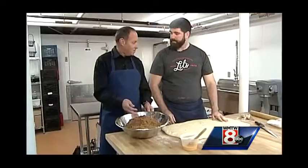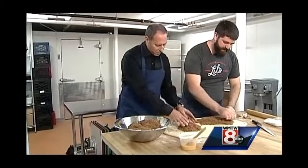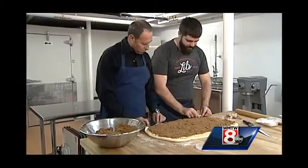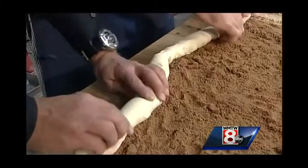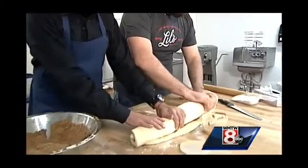Now we just dump this on here. We will take a little bit at a time and kind of spread it across. Just leave a little line across the top — you can go to the edge on all other sides. Tuck this little first bit in and just keep rolling. Keep rolling it up and soon it will be able to stand on its own. When it gets to that point, you don't have to worry about rolling it tight — you just want to kind of guide it across. Okay, that's a big cinnamon roll.